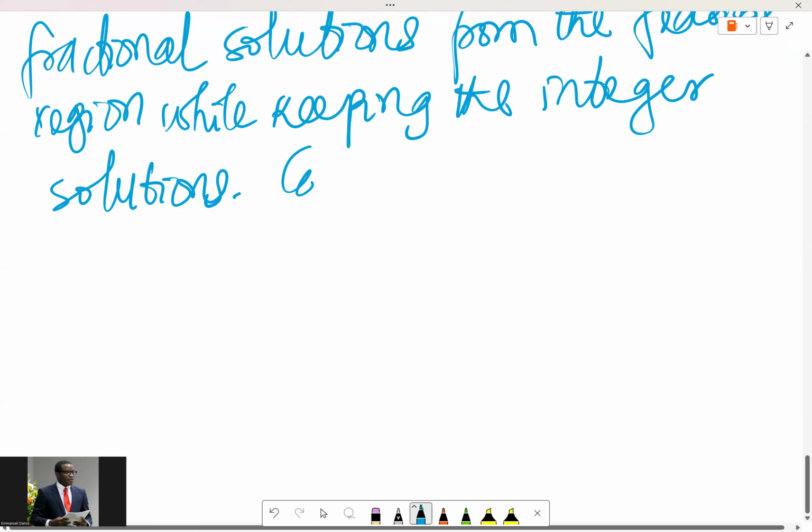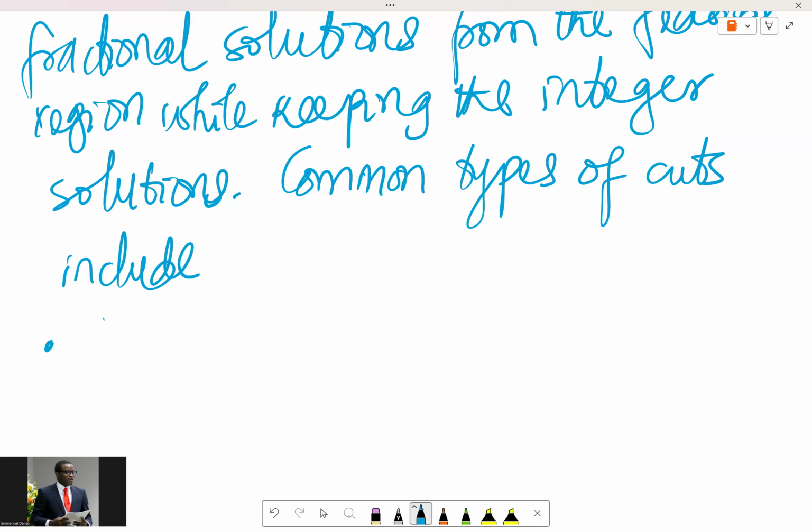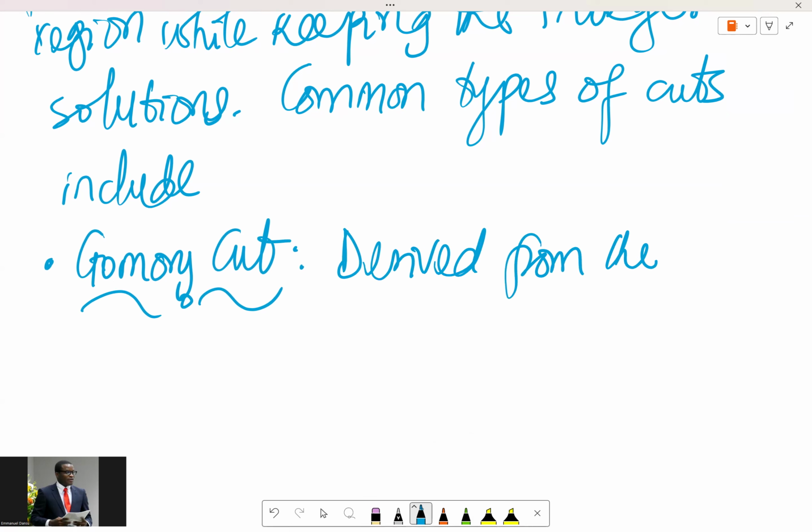Common types of cuts include, first of all, the Gomory cut. Okay. It is basically derived from the linear programming tableau.